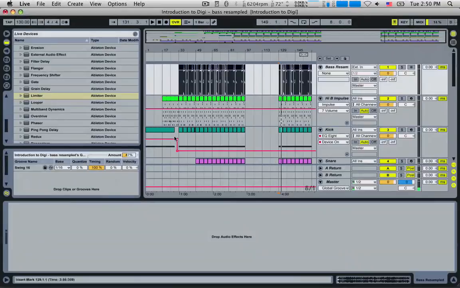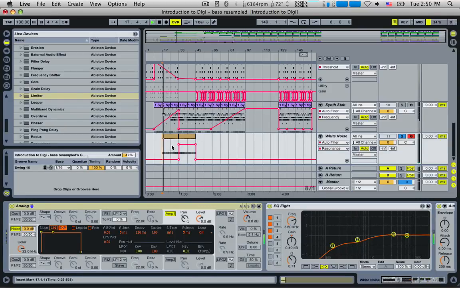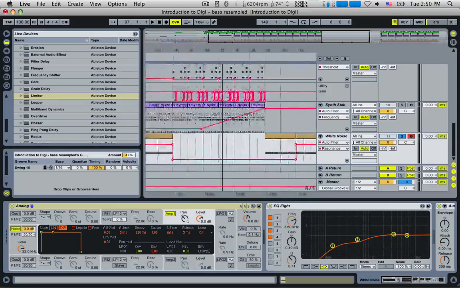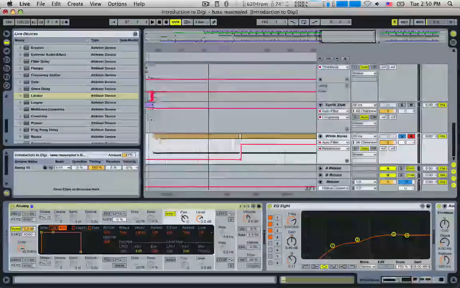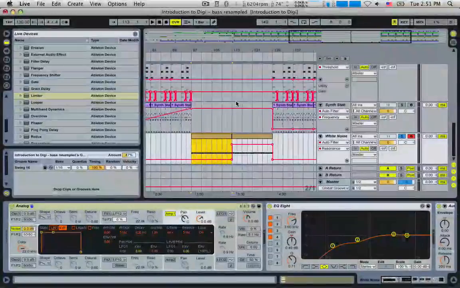Good. Now first thing I'm going to do is, where did we put that white noise before? So we've got some white noise here. I'm going to solo that track and have a listen. So we've got a build up here, if you remember. Let's copy that and we'll paste it here. So that means now we've just got a little subtle build up that's going to happen throughout this breakdown. You notice we cut this short at the last one because we had a little gap before it dropped. Let's just bring that across to make sure it goes all the way.